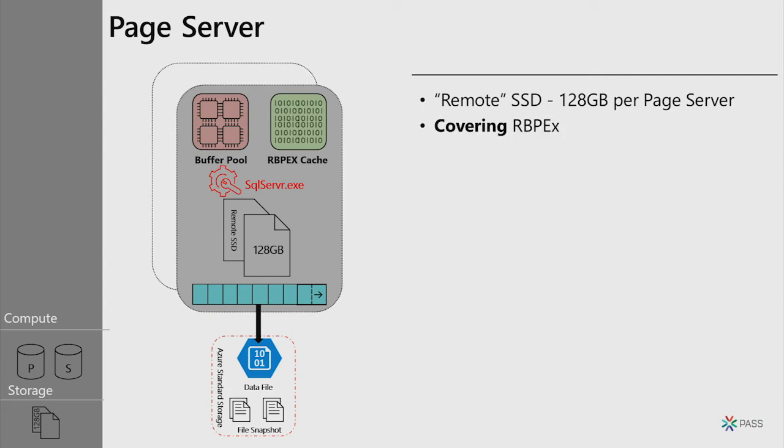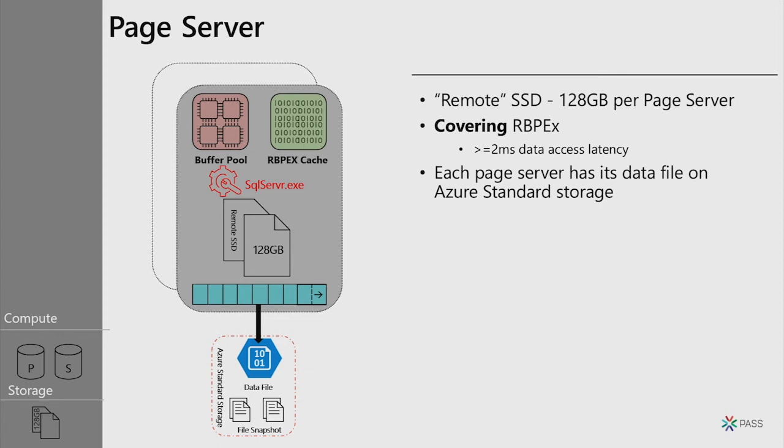Right? So this is covering, as I said, so you have 10 terabytes, you have this many page servers, you have 20 terabytes, you have even more page servers. So it's divided by 128 right now. So this can be anywhere from 1 to 10 millisecond latency. It kind of depends on the load and how much you're reading from each page server, right? So ideally, when you're not reading from only one page server, because if you're reading a set of pages, they could be distributed across. If you have to do a remote read, right? If it's not there in local cache and you got to do a remote read, you would be reading from one or more page servers. So latency is a little bit more than RBPX.